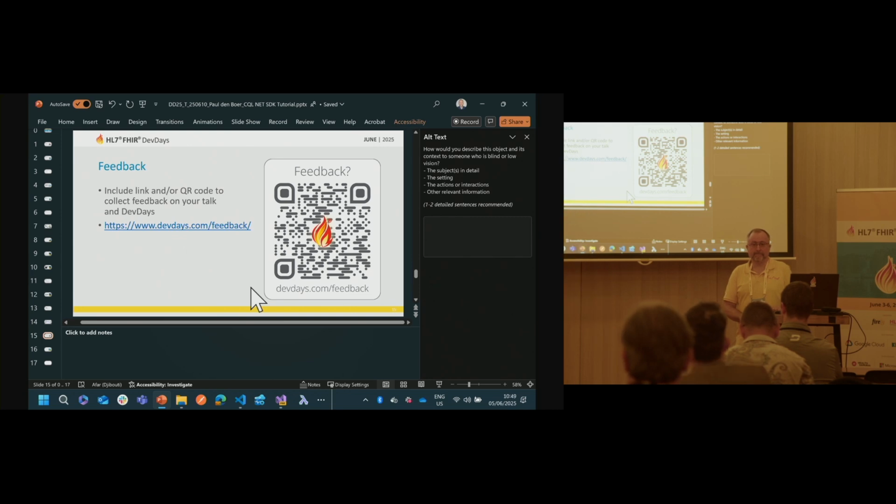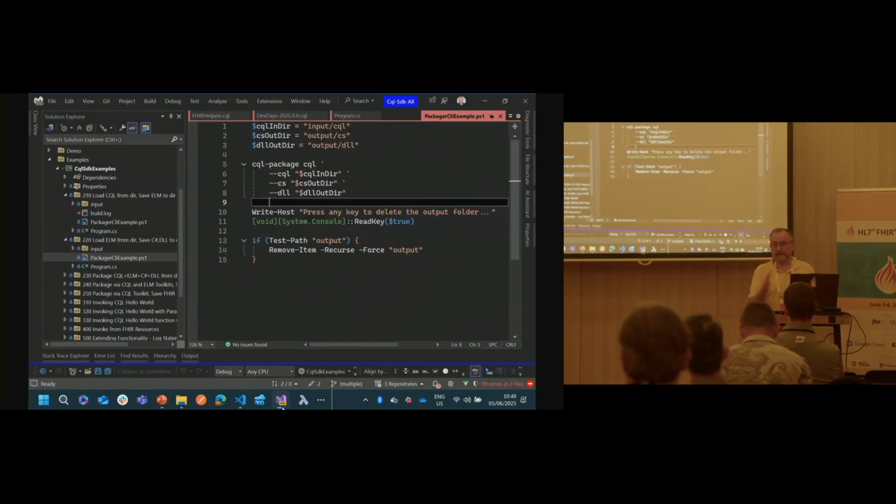Yeah, thanks. Is it possible to take some CQL and execute it with this .NET code, or does it have to go through that pipeline of compile to ELM, compile to C#? Say I have some existing C# code, and I want somebody to be able to type some CQL into a box in my app and execute it.